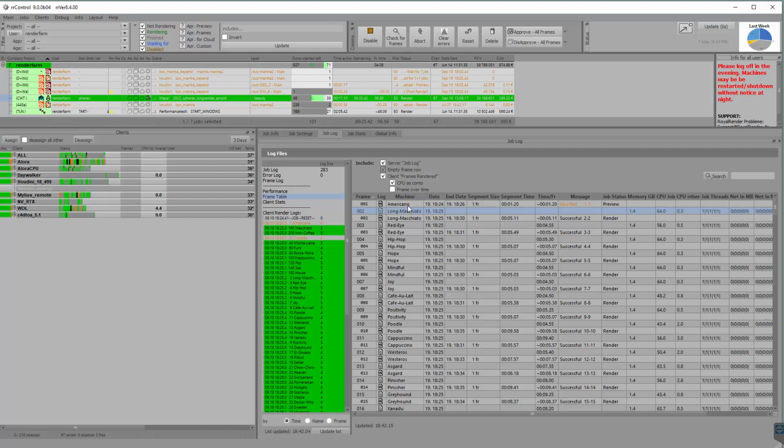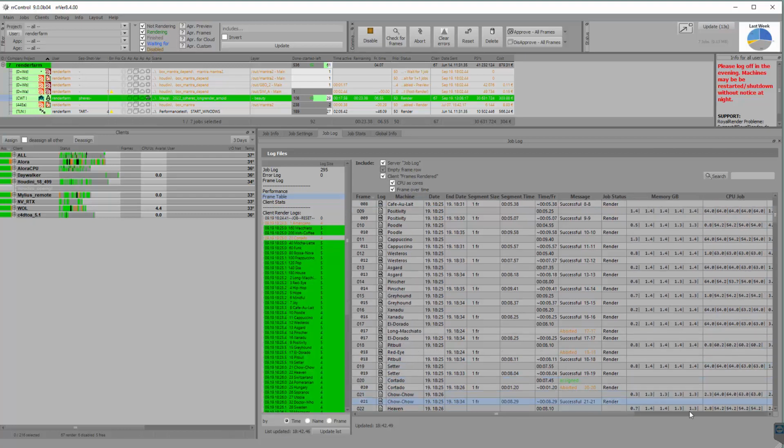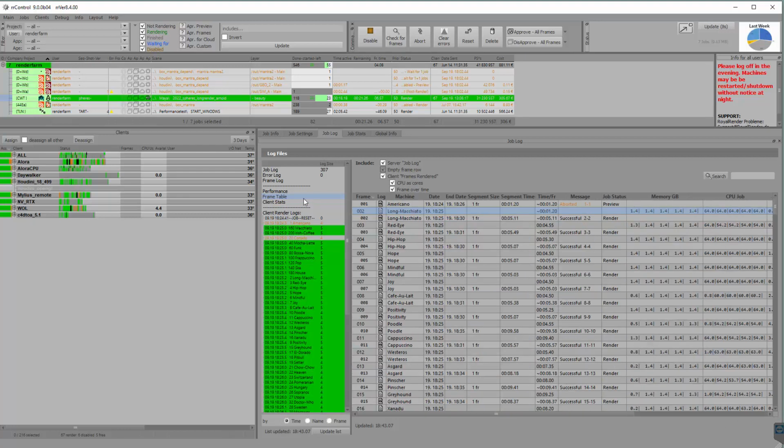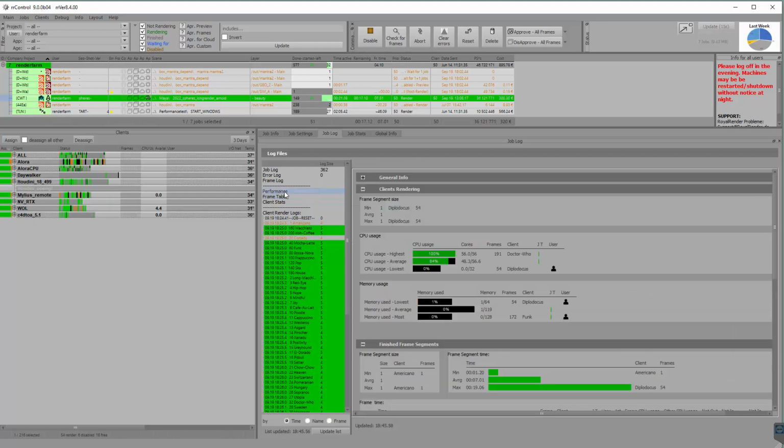We can add the client frames rendered table. If we add the client frames rendered table, then we have the maximum memory usage, CPU usage, can be stated 5 times during a frame or merged into once a frame. So you have the average usage. It states the CPU usage of other jobs or the system, number of job threads that have been rendering, the network transfer, either in speed or the total in megabytes during the frame. And the last one is the performance.